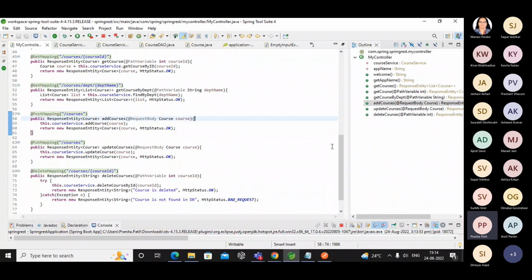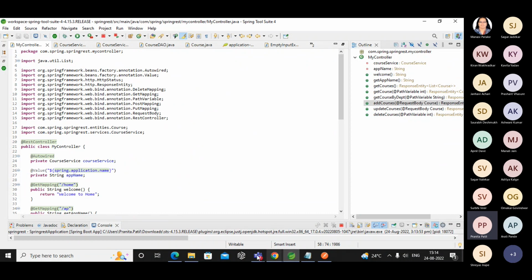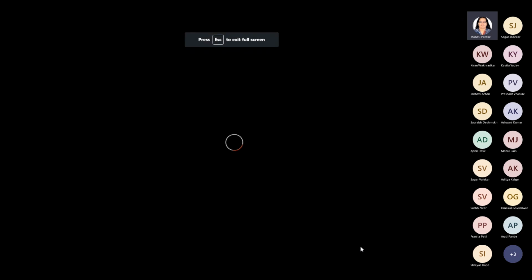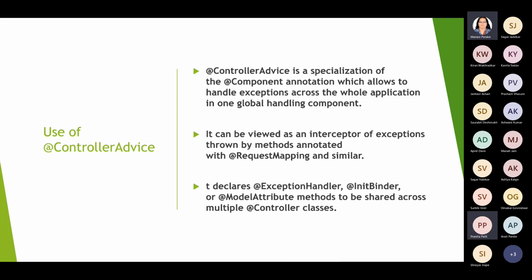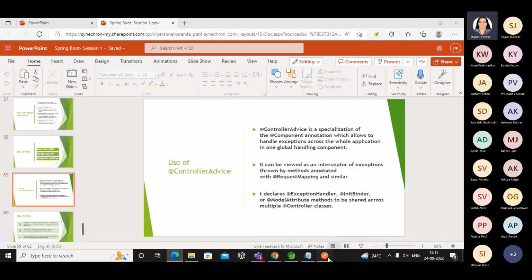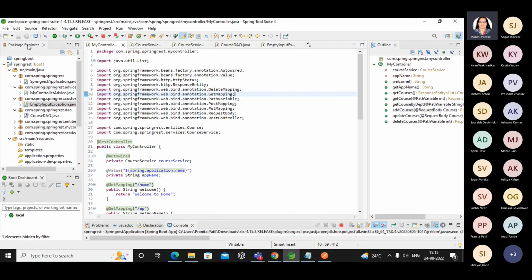We should handle this in our controller either by try catch block or using @ControllerAdvice. When we are using @ControllerAdvice, we are using a concept called centralized exception handling mechanism, guys. Please remember this keyword, because many times in interviews they can ask you what is the centralized exception handling mechanism and how to apply it. Many times you must have used ControllerAdvice and you know how to do it, but you are not familiar with that terminology, so you are not able to give the answer.